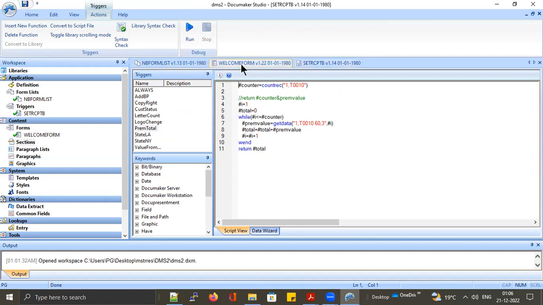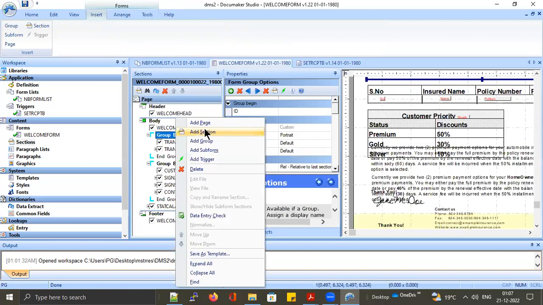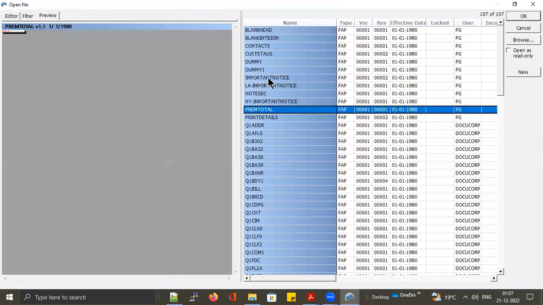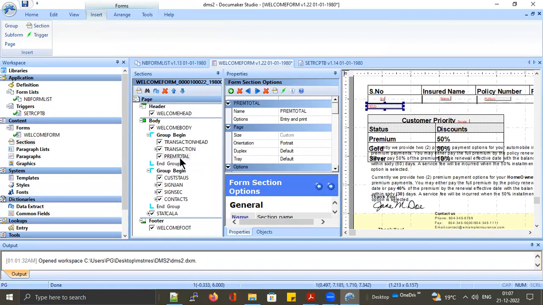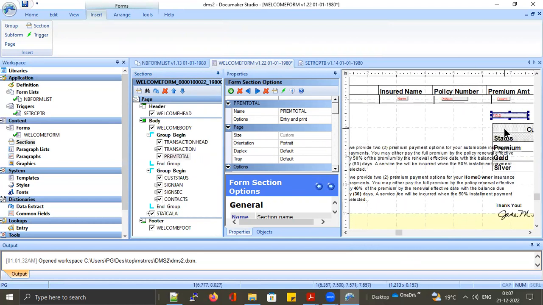That field I'm going to use in the section here. So I'm going to add that section, premium total. Just click on OK, and then it will come down, bringing in the transaction. I'm just going to adjust it somewhere like this.